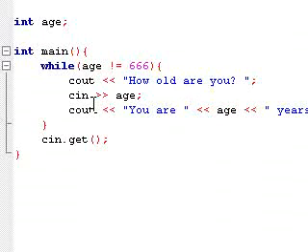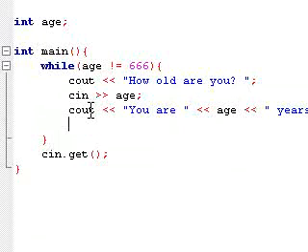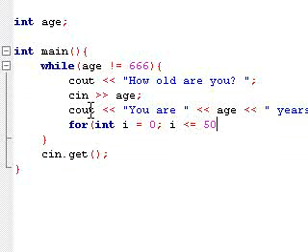And in between each of these, we're going to go for. This is going to be another kind of loop. It's a for loop. Int I, we'll call it index or something. Int I equals 0. So it's going to start at 0. And then we're going to say I is less than or equal to 50. Actually, let's just go 9. So it's going to go until I equals 9, and it's going to go in increments of 1. So I plus plus means increment by 1.